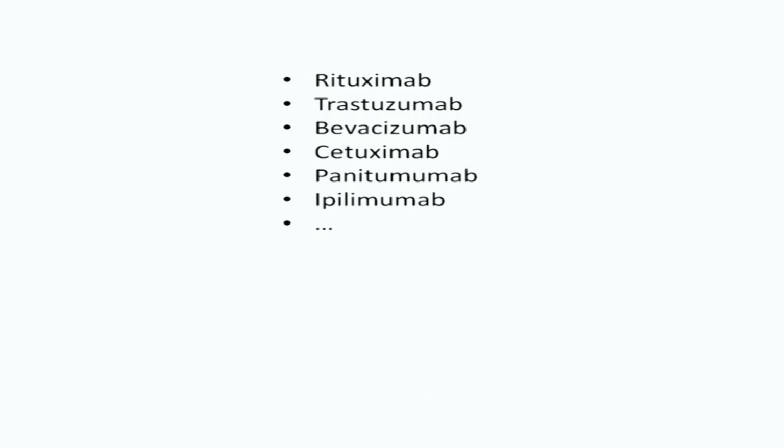These are some of the monoclonal antibodies that are being used nowadays to treat cancer: rituximab, trastuzumab, bevacizumab, cetuximab, panitumumab, ipilimumab, and so on and so forth. If you see here, the names end in MAB, which stands for monoclonal antibody, and each one is effective against certain kinds of cancers.